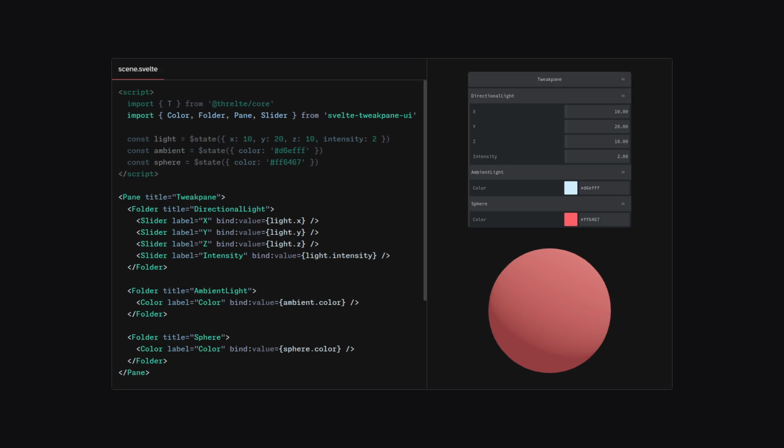So we can go here and play around, and this is a lot easier than having to input these values by hand. As you can see, we can do something really nice. We can maybe make this bluish or something. Actually, you know what? Let me make this super red. And let's mimic atmosphere or something so we can make it a bit more bluish, and now it kind of looks like Mars. And this is so much nicer than having to tweak values by hand and gives you more artistic freedom. And of course, you can learn more about what you can do with Svelte Tweakpane UI by reading their docs.